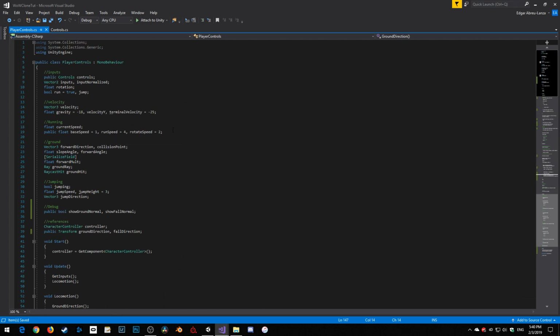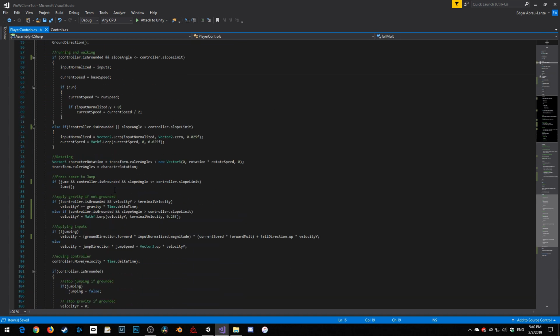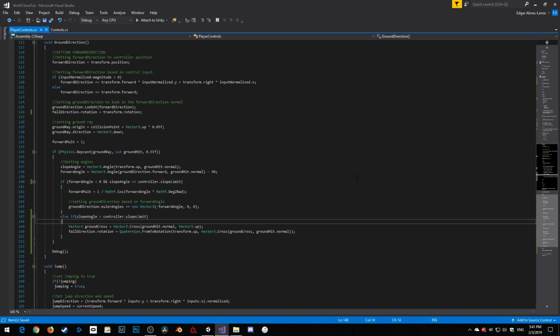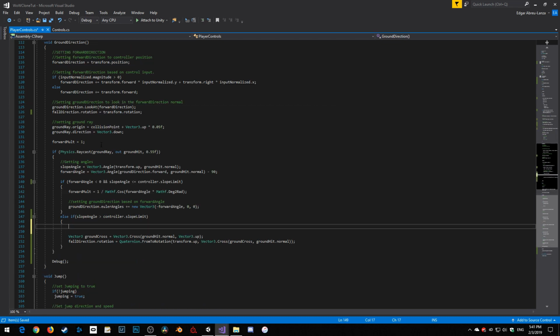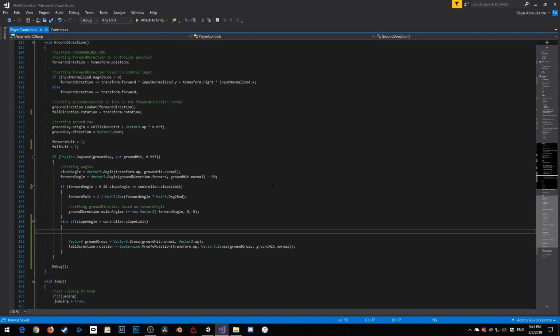So let's create a new multiplier underneath. I'm just going to create it at the bottom of velocity. I'm going to call this one fall mult. I'm going to take that and put it into our lerp over here and multiply terminal velocity by it. Or actually, no, I'm just going to go in and multiply velocity y by it. And first we need to set this fall mult equal to 1 so that it always resets to 1 when it's not on a slope.